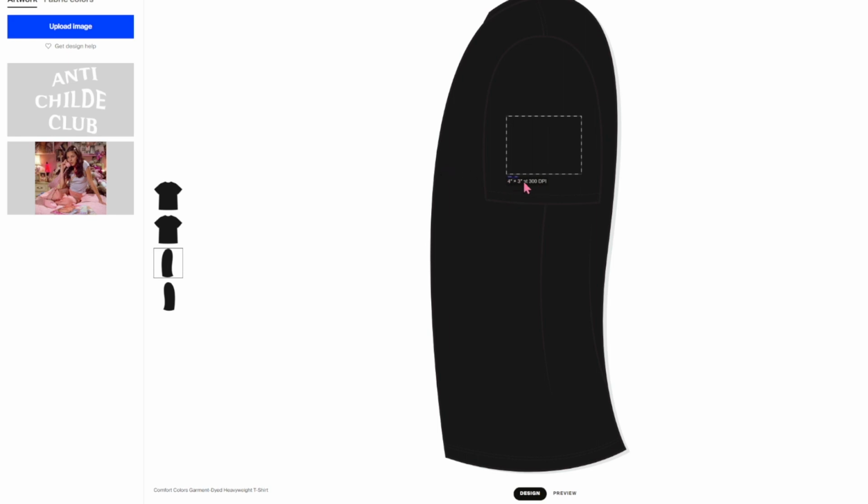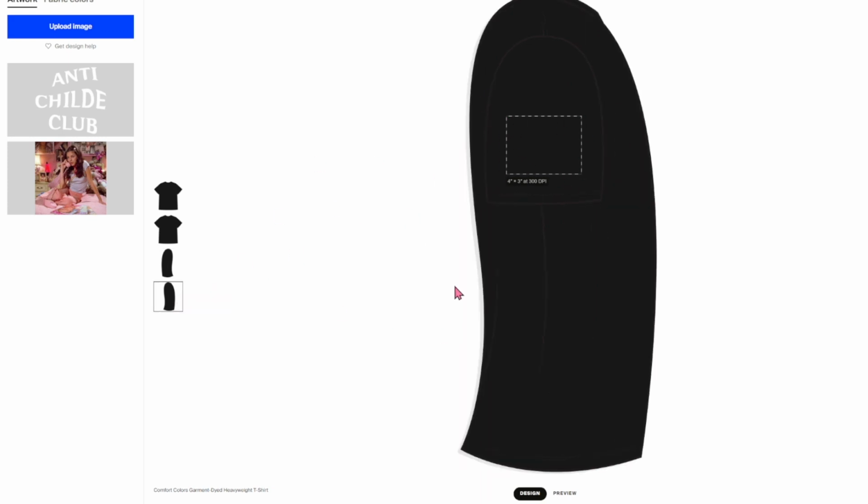So you can know, okay, what size do I have to design this at? What's the ratio, right? This obviously is a 4:3 ratio. It's 4 inches to 3 inches that you're going to be able to print on here. So keep that in mind as you're designing. But once you have this in mind, if you're trying to design for other products, it becomes a lot easier for you. And it's a lot less overwhelming because you're able to literally look and see, okay, this is what I have to play around with. Let's go back and we'll pick a hoodie, for example.